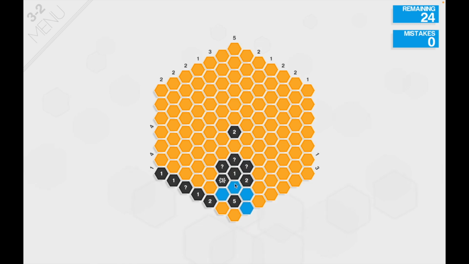This 2 is satisfied with one blue, two blues, so I can open, open. This 1 is satisfied with one blue, so I can open, open, open. And this 0 means I can open. This 3 in curly brackets has one blue, two blues, three blues, then open. This 1 is satisfied with one blue, so open.